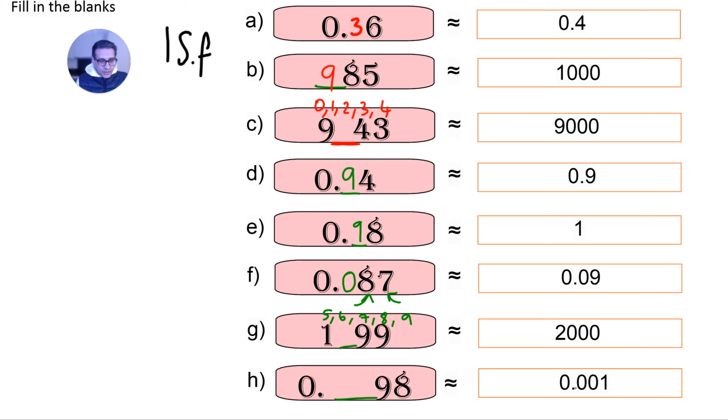0.98. Now it says 0.001 is what it's going to round to. So if we had a 0 here and another 0 here, then 0.001, that's not going to work. So actually in this case we're going to have to get 3 zeros here, and that would mean that this 9 means that previous 0 rounds up to a 1, and that gives you 0.001. So those are your answers.